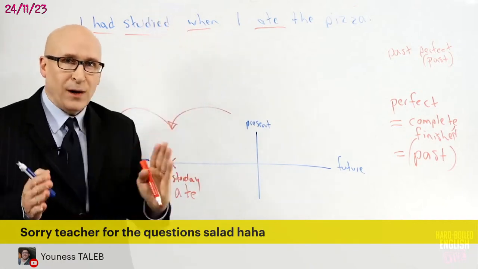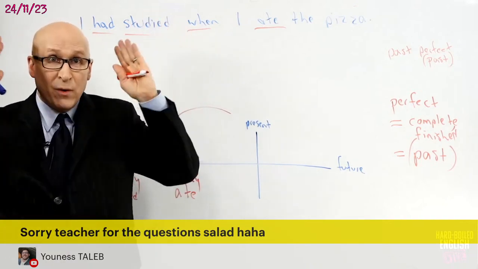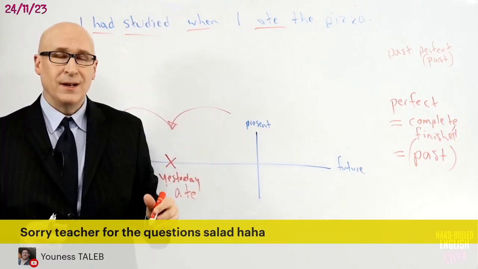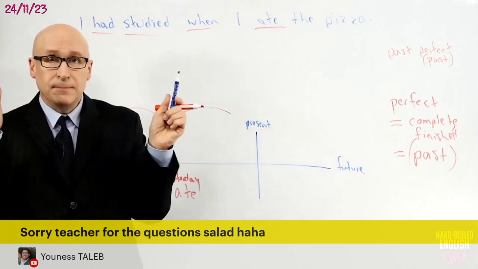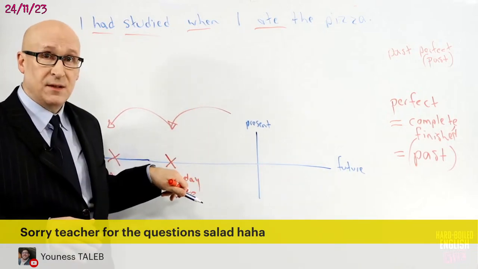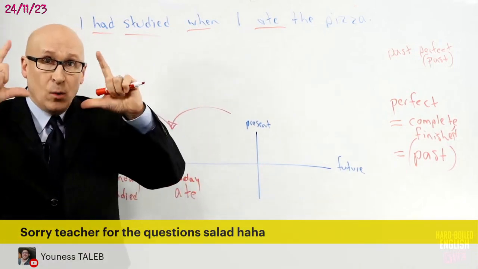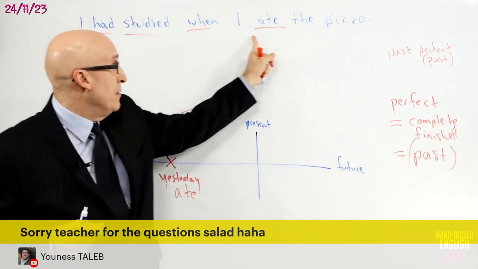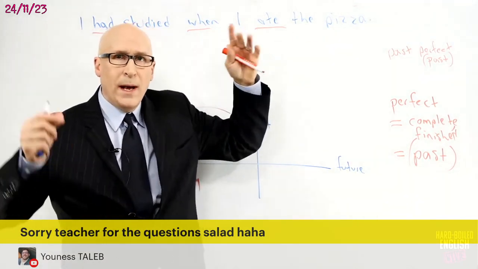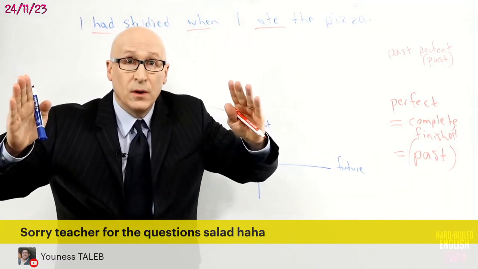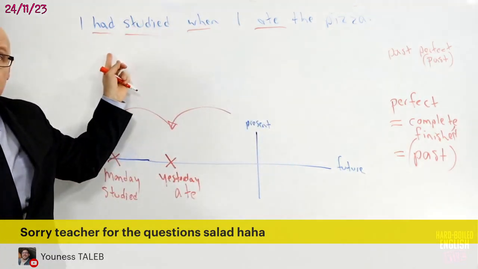What it's doing is it's marking the moment that we're focused on, that we're thinking about. So if this is a little movie, we're looking at this moment, not this moment. So it's like a camera. What's your camera looking at? It's looking at the moment when you say when. When I ate the pizza, what was true? It was true that I had studied.